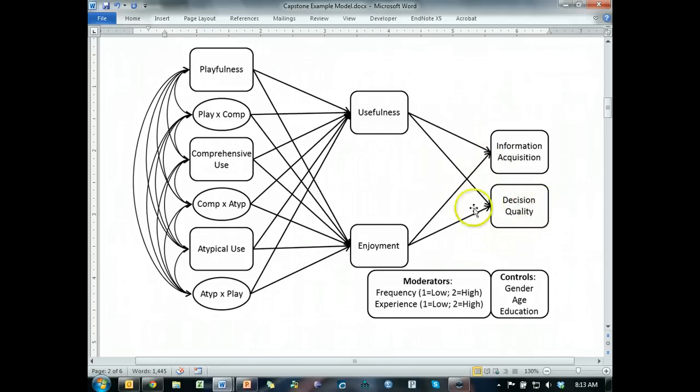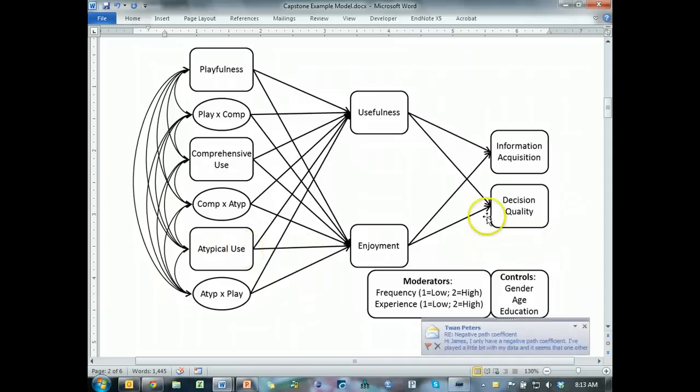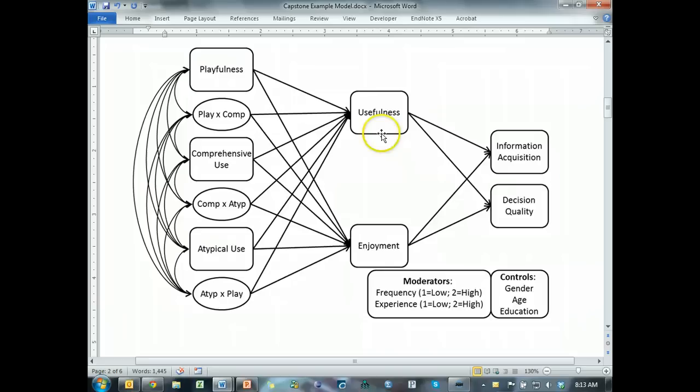And then we thought, well, since these are behaviors and these are outcomes, let's mediate those effects by an extrinsic motivator and an intrinsic motivator.